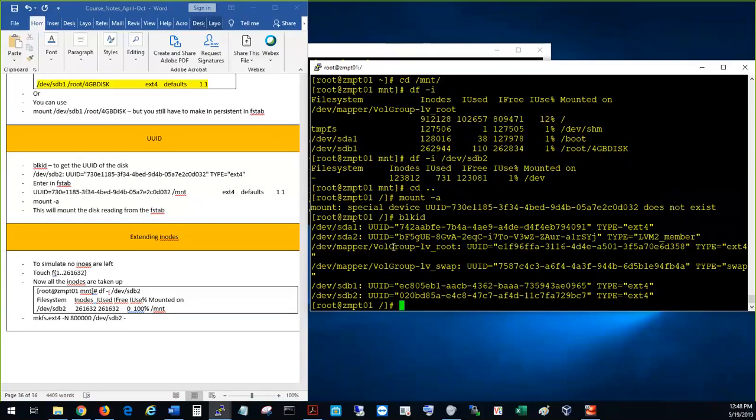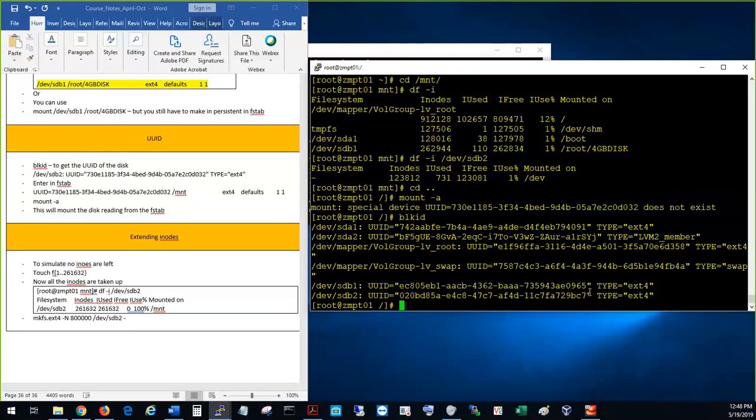Why has the UUID changed? It should be the same, because the UUID is not only a unique identifier for that partition, it contains all the attributes. If you change anything, it should change. Yeah, but the UUID has changed. This is the UUID in fstab, and the new UUID is this.